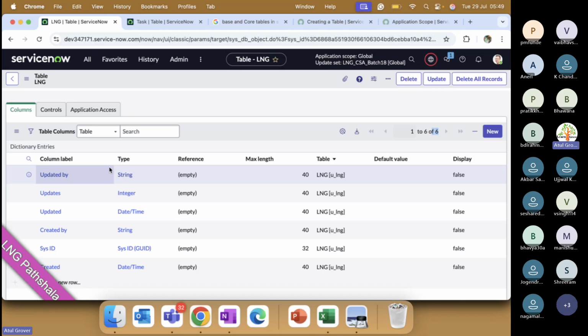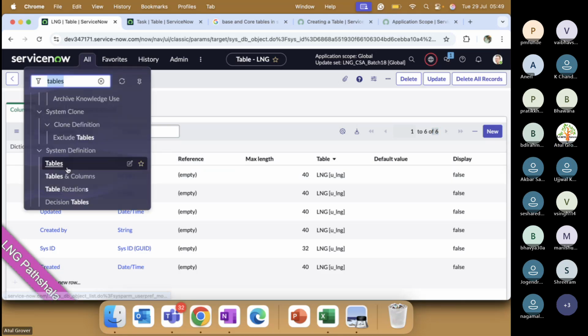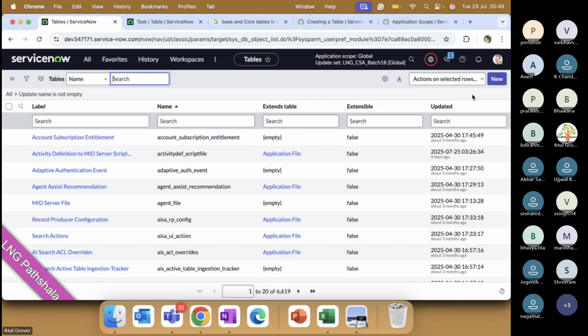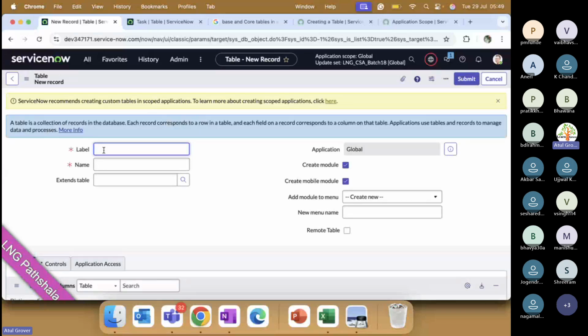Now when you create a new table, everybody needs to follow the same process. Your name underscore batch 18. And your module name should be your name underscore batch 18.